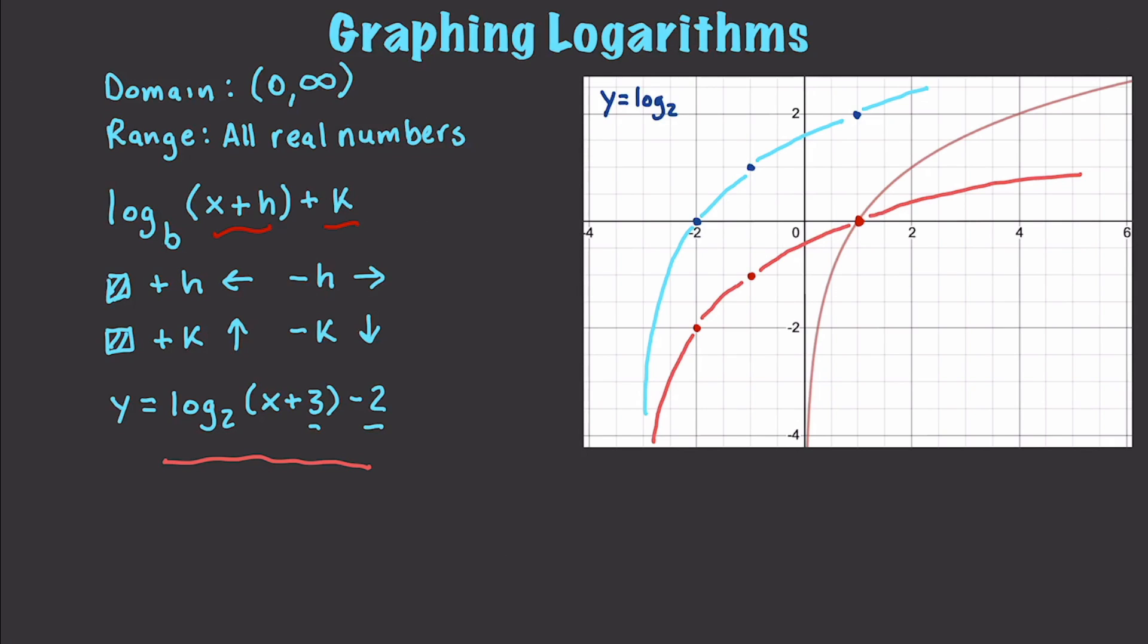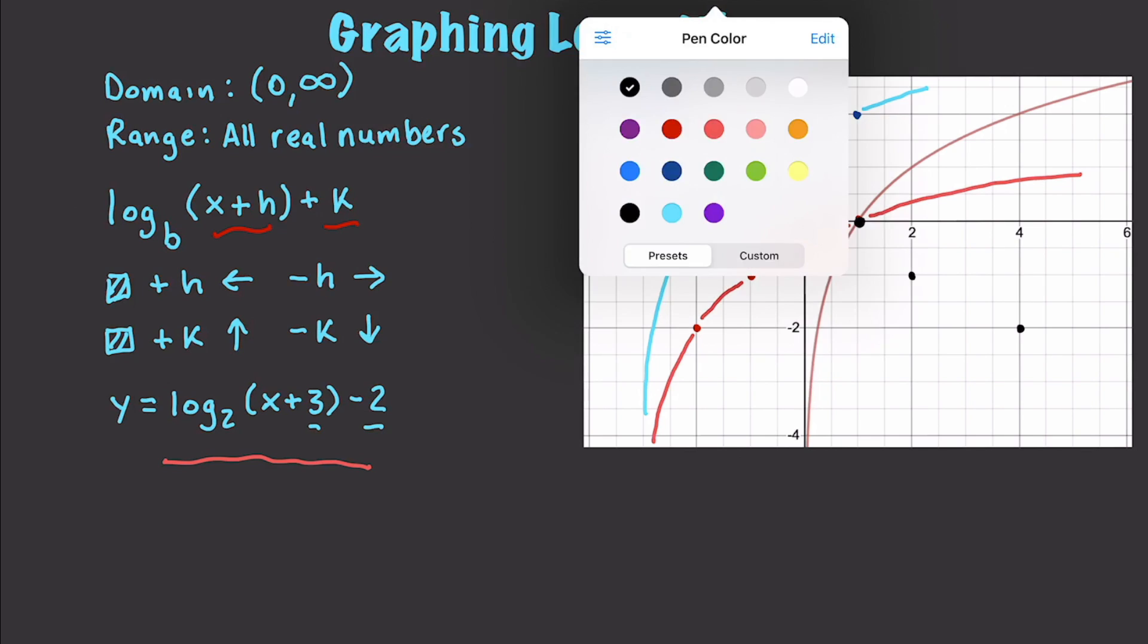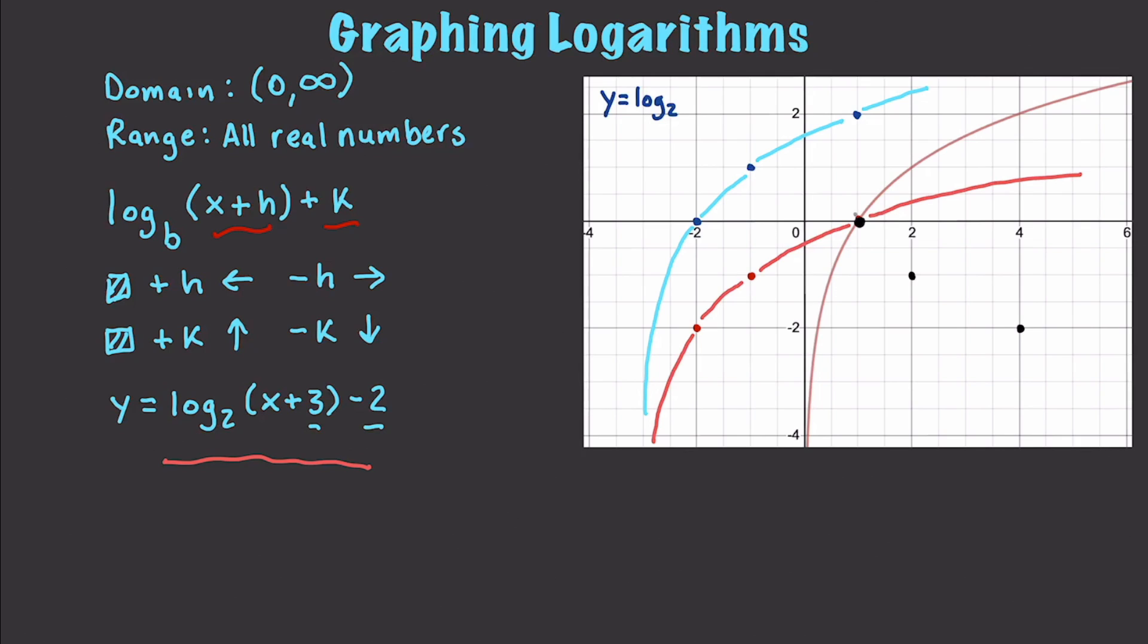But you may ask yourself, well what happens whenever we have a negative sign in front of log? Well, basically what we're going to do in that situation is we're going to start in this position right here. And then what I'm going to graph out is the negative log with base 2. And basically we're going to have a point here. We're going to have another point here. And we are going to grow towards the 2 up here. So this guy is going to go like this. And then we're going to continue on exactly like that. And there we go.